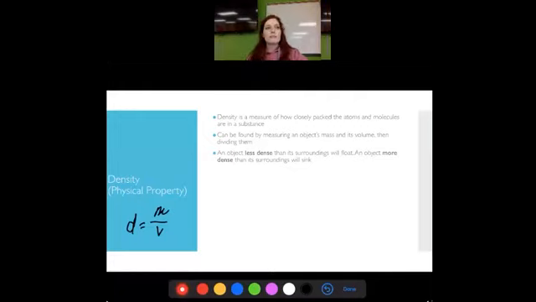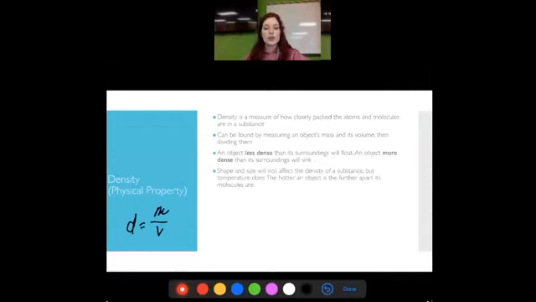If you think about a helium balloon, helium has an extremely low density. So anytime you fill a balloon with helium, it has a smaller density than the surrounding air. And so the air actually pushes it up. And that's what causes helium balloons to float. This is also why a lot of things float in water, because water has a density of about 1. So anything that has a density smaller than 1 is going to float. Anything that has a density bigger than 1 will sink.